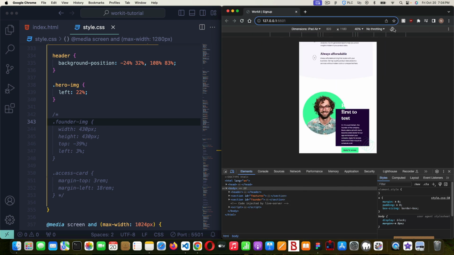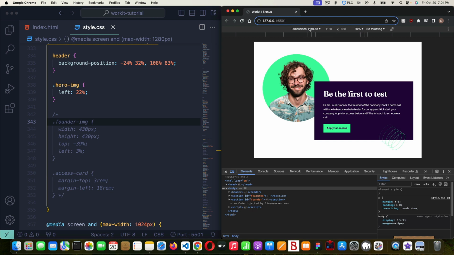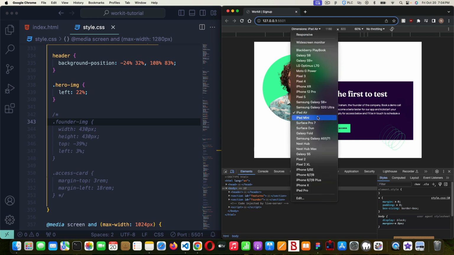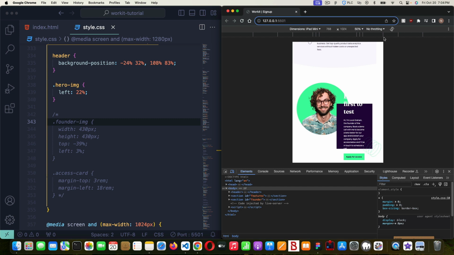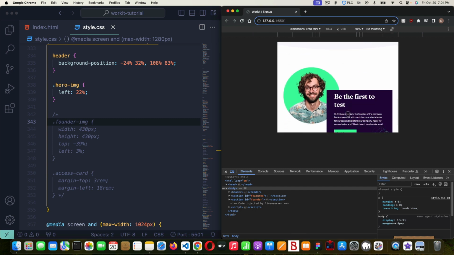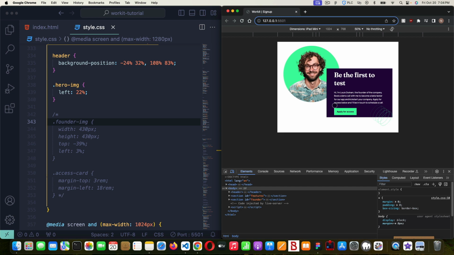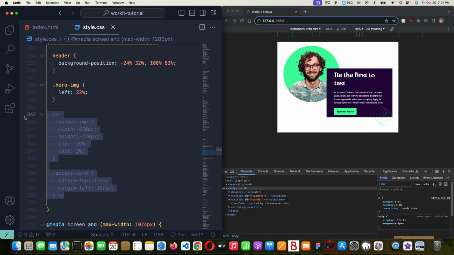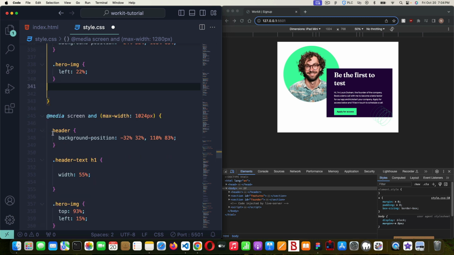So see, does this look good on 1180? Yeah, that's good. Sweet. So that just saved us so much time just using negative margins. And like I think I mentioned earlier, anytime you can avoid using absolute positioning to achieve something, don't use it. Stay away from it as much as you can. Like use Flexbox to center stuff inside of divs instead of absolute. You just stay away from it as much as you can. So let me get rid of this code. Some comments in here, sorry about that.